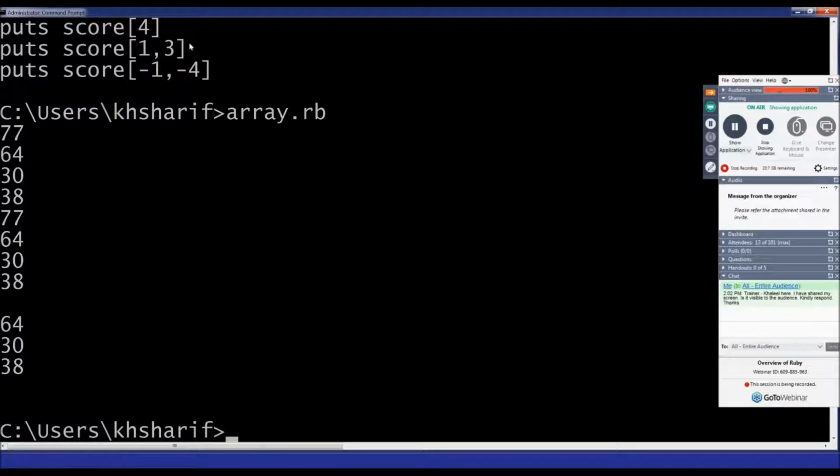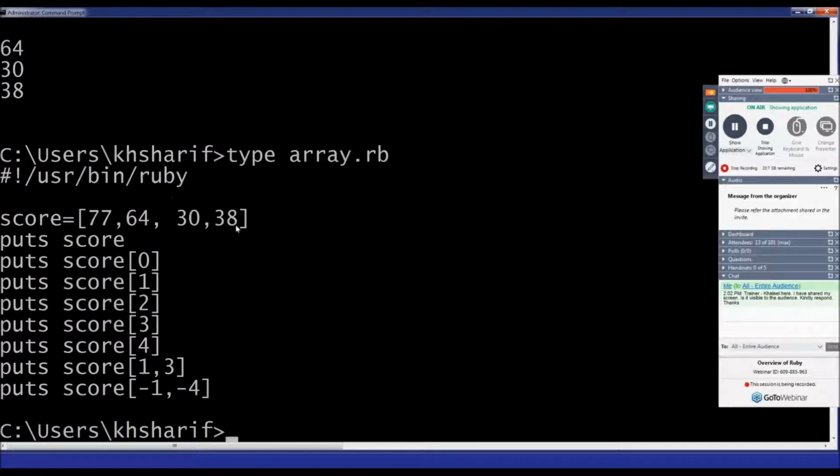Observe, this is 1 comma 3, that's the 64, 30, 38. -1 comma -4, it actually showed you nothing. Why is that so? Let's try and understand. This is your -1, -2, -3, -4. This is your -1. This is your -4. It showed you nothing.